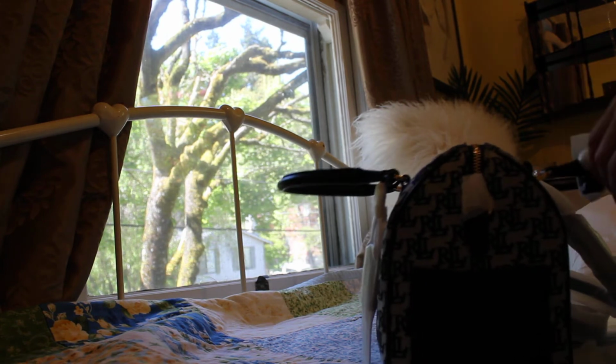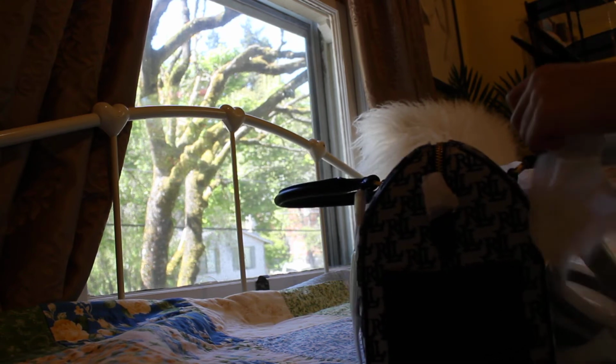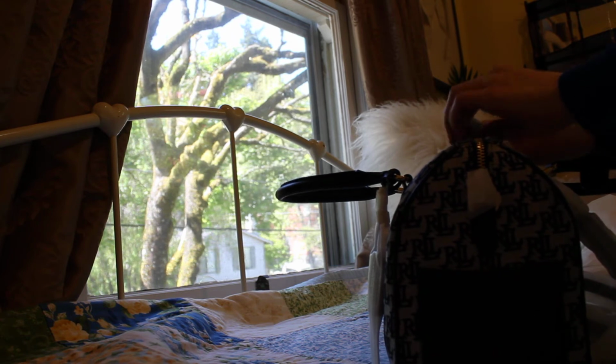Ugh. So thank you so much to Lori on Lori's Harp and Drum for suggesting this bag. Well, gave me the idea, that is, to get it.